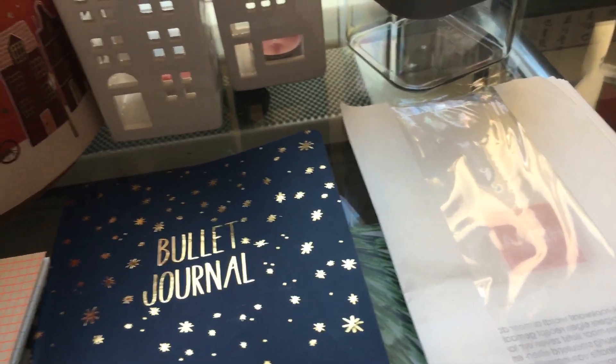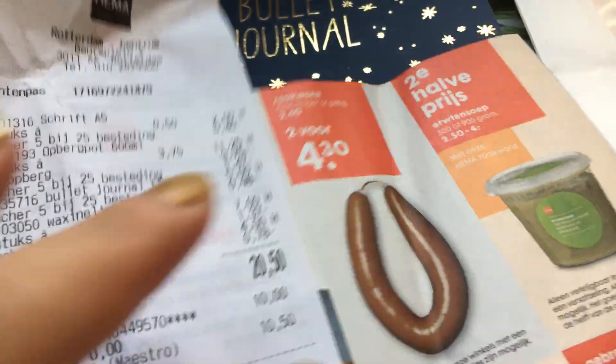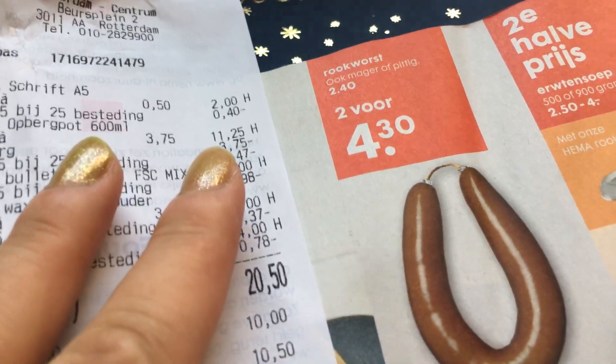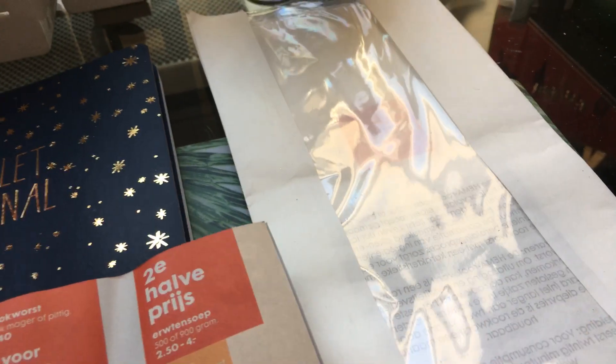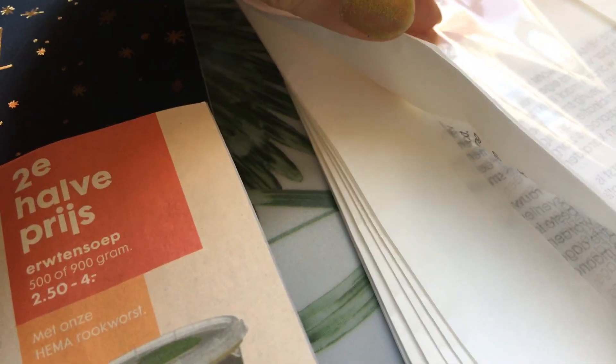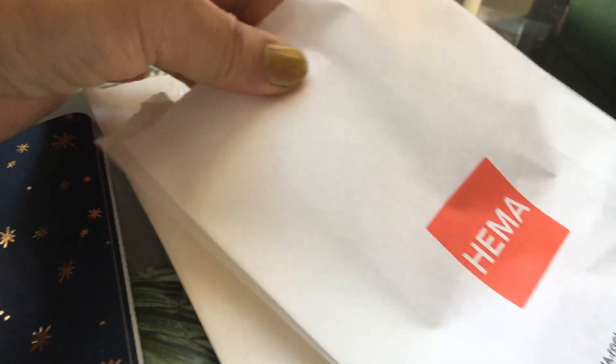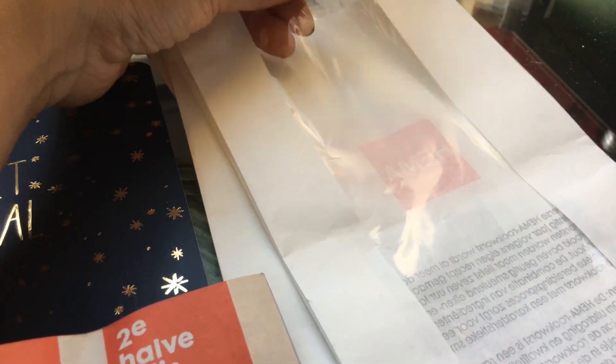The famous smoked sausages — I'm going to show you this one. This is the famous smoked sausage, but I didn't grab those because I think they're way too expensive. I only got the bags because I know they come in craft paper, but did you know there are also white craft paper bags? So I took some of those for free. If you cut around it you can use this side for bullet journaling. This is the white craft paper and you can use the sides of it — you can also reuse the plastic side for other uses, so don't throw it all away.